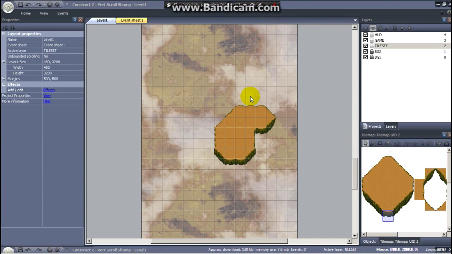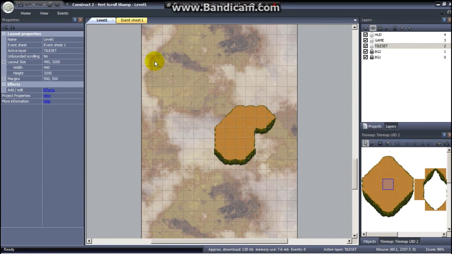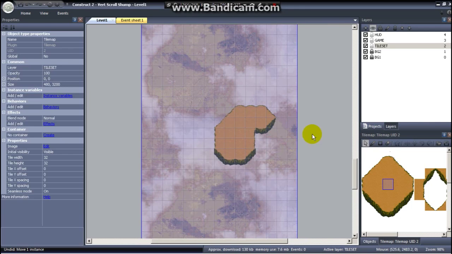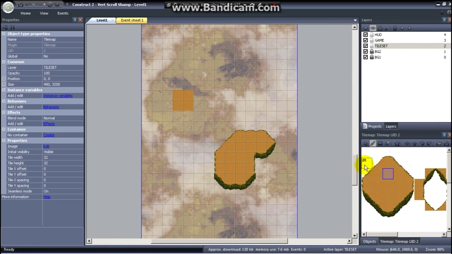The Tilemap editor in Construct 2, I think it's still under development, so you can't click and drag a selection and copy and paste it. You have to individually move the elements around and redraw them each time. So it is a little time consuming at the moment, but maybe they'll change that.